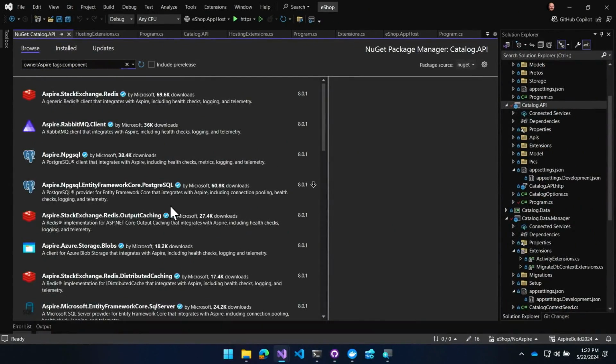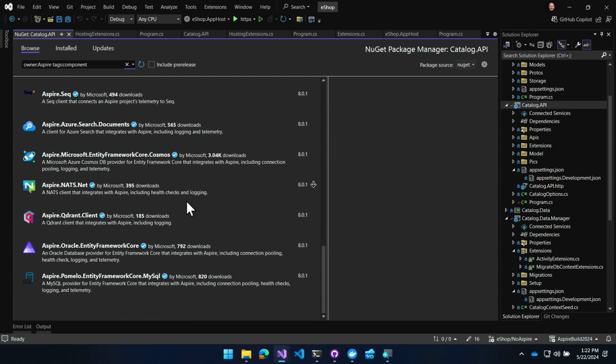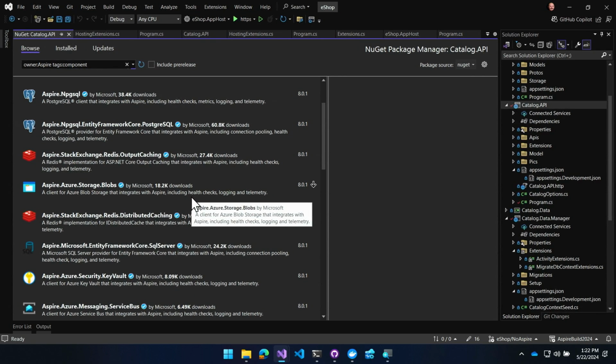And these are all the Aspire components that the Aspire team and a lot of contributors from the community, I might add, have built. These glue packages take the existing client libraries out in the ecosystem and then add health checks, add telemetry, add metrics, make sure that they're injected in DI correctly, make sure you can configure stuff from configuration. That's all you need to do. You don't have to go find another client. You just put Aspire dot in front of it, and that's the Aspire version.